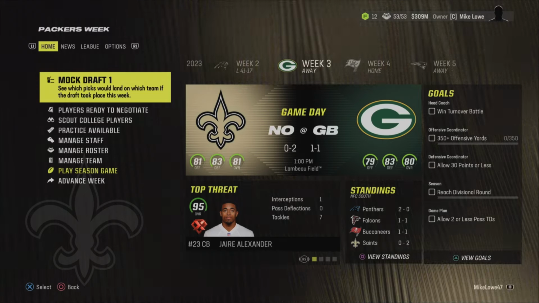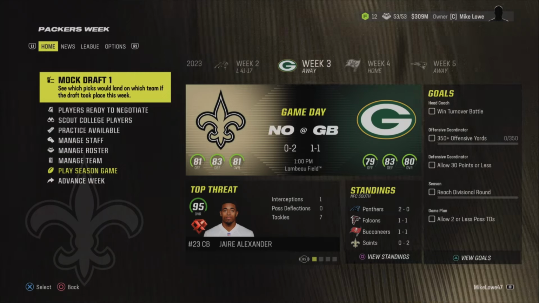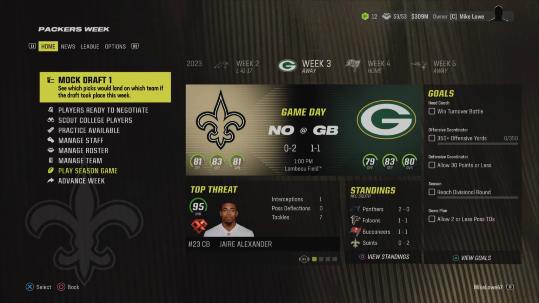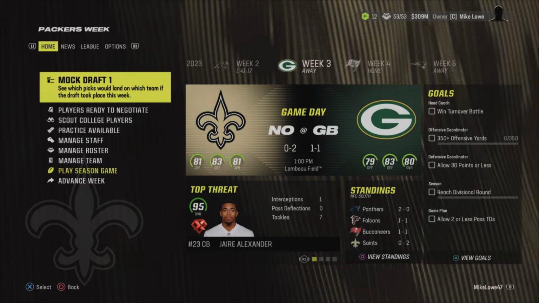But I think if we can keep, they have Akeem Hicks on this team. So if we can keep Akeem Hicks on the outside and we can keep Gary on the outside, we can try to take advantage of that on the inside. And so that was our game plan going in, is just kind of run up the middle.